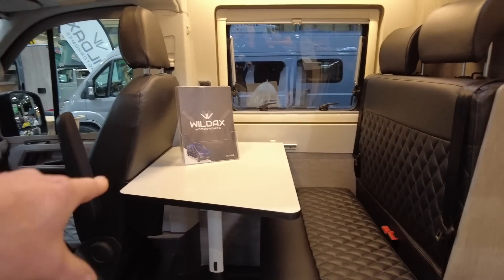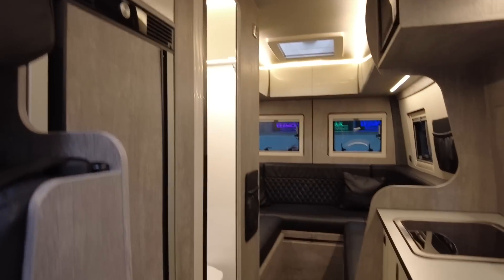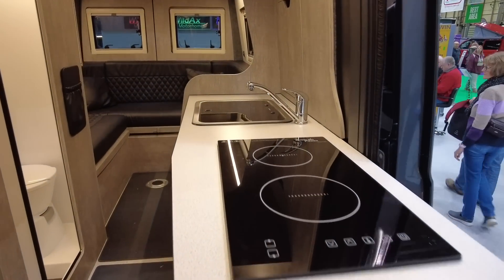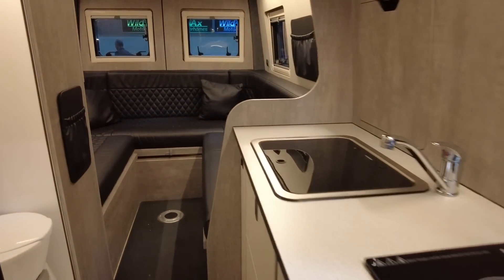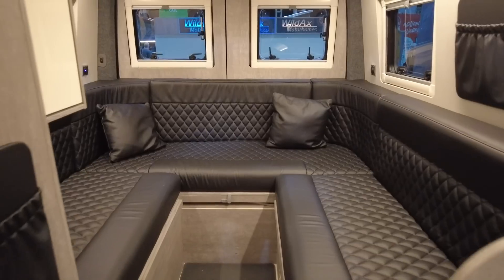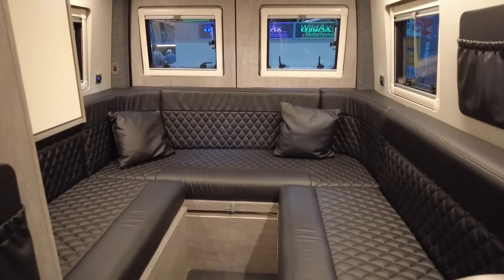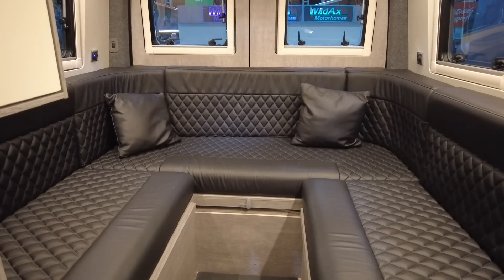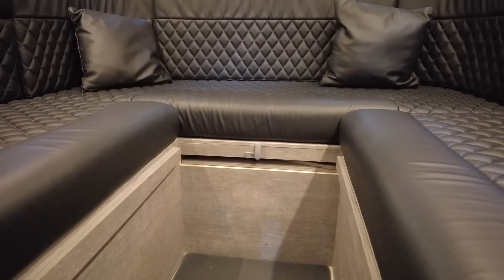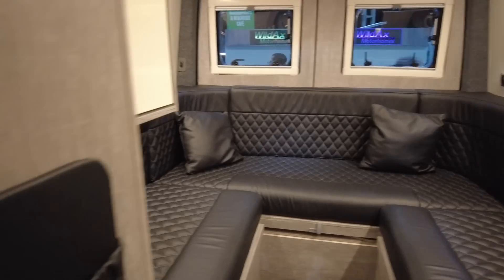This looks a bit cramped but I'm sure you can just swivel that chair around. Wow, I wasn't expecting so much room to be honest. The kitchen area is great — you've got two induction hobs. Through here you've got the seating area, a rear lounge, and I do love a rear lounge. In fact that's what we're after if we ever replace Herman. This gets made into a bed as well.